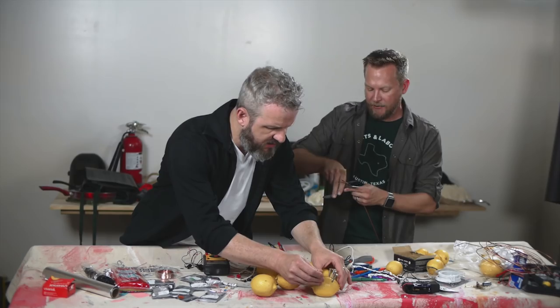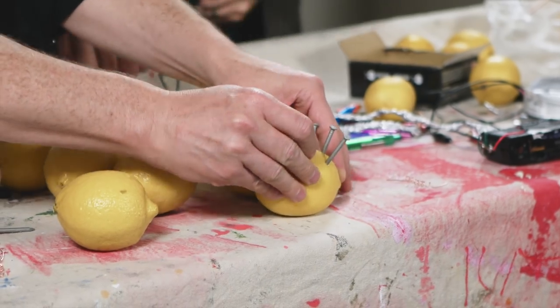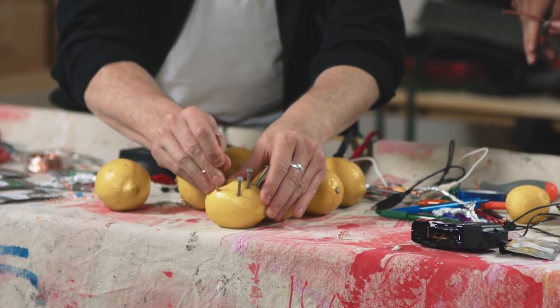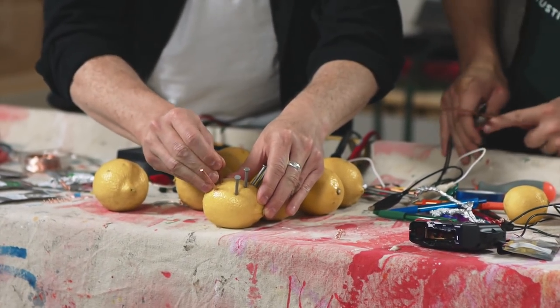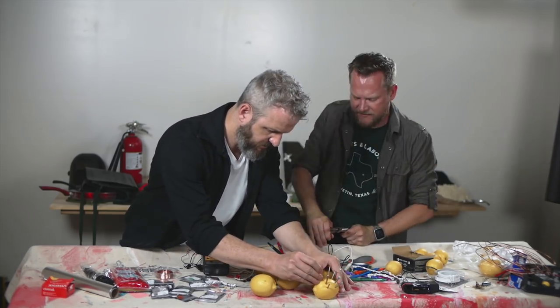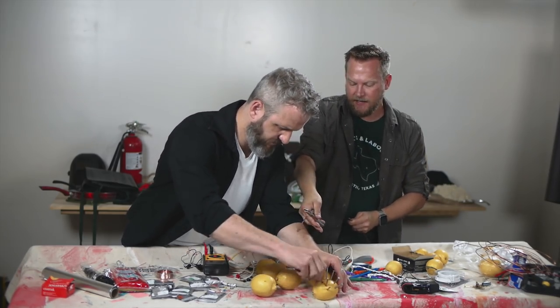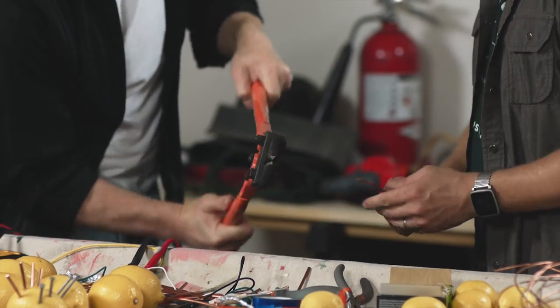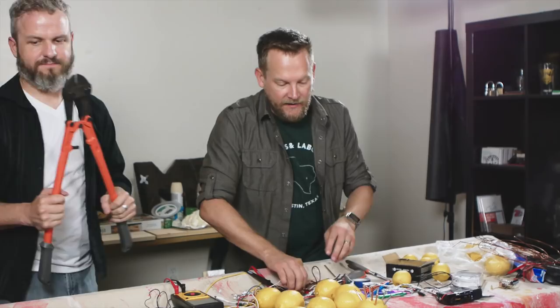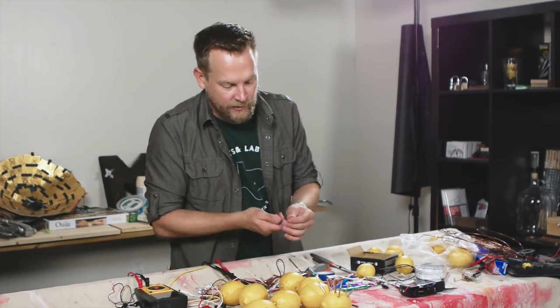Okay, so we'll just have copper nails and zinc nails, right? Just right in here? There you go. Second thing is we were nervous about using the copper as both the wire and the cathode. It doesn't matter once it's outside of the acidic alkaline solution. There we go, and one more. Perfect. So now we're gonna set all these up and run them all in parallel.